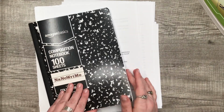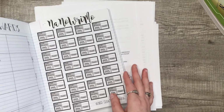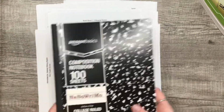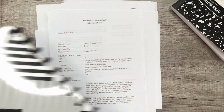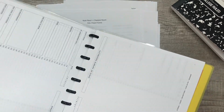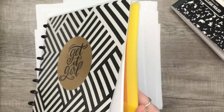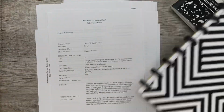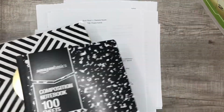As I was thinking, this is my Nano notebook. However, these sheets are not going to be in this notebook. I'm going to put them in what's going to be my planner for Nano, my daily planner. I'm just going to stick them in a section in the back so that when I'm working on Nano, I can just grab this. So I have two different things.